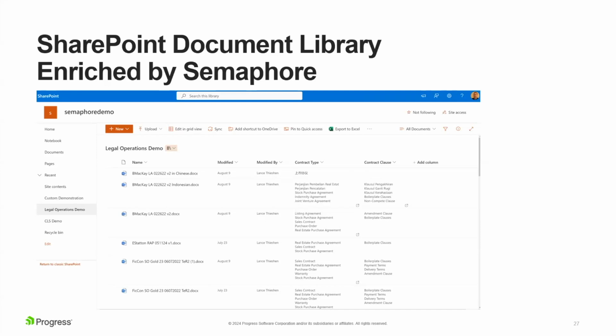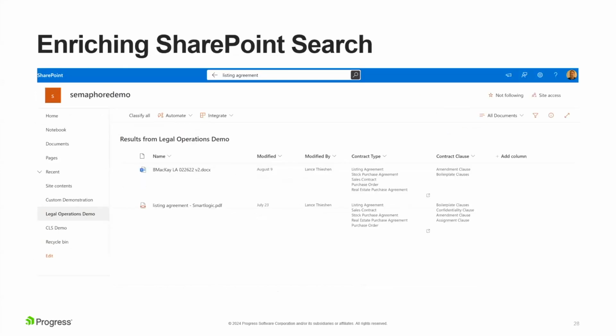We will populate SharePoint columns, and if those are managed metadata columns, we can integrate with the SharePoint term store. And from that point onwards, the metadata provided by Semaphore is no different from other SharePoint metadata. It can be used for enabling search, workflow, and document refinement in exactly the same manner as any other metadata within SharePoint.